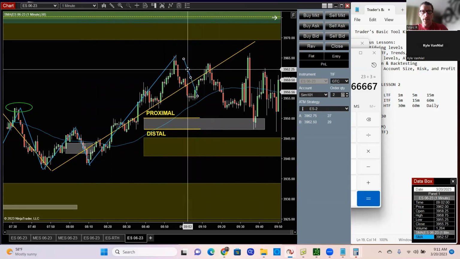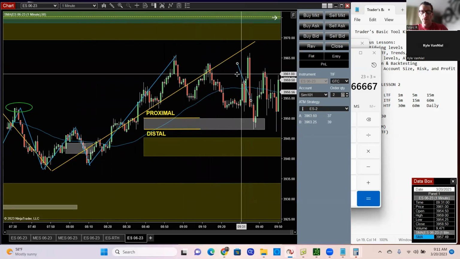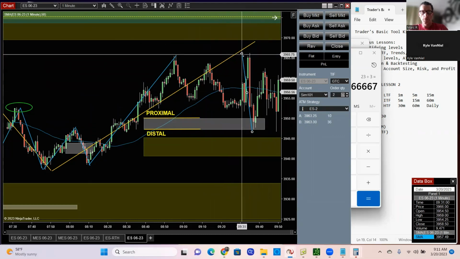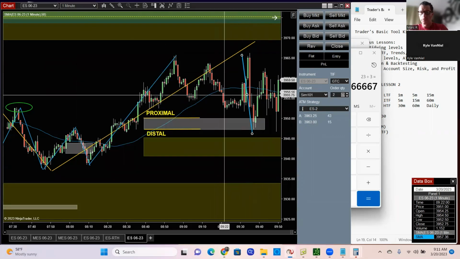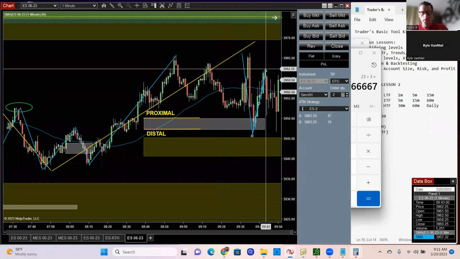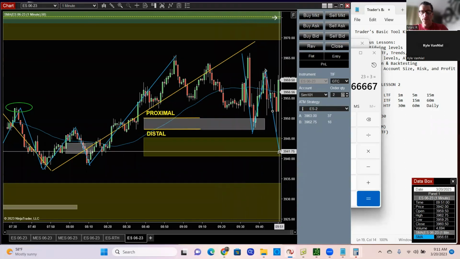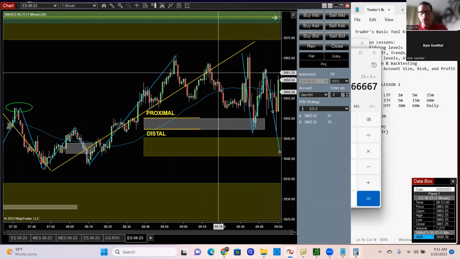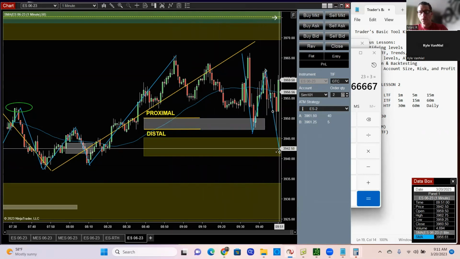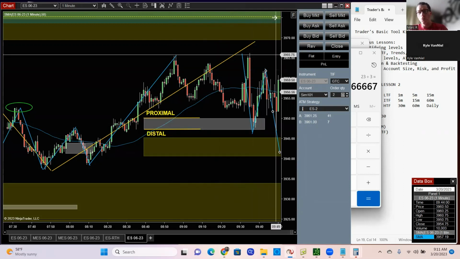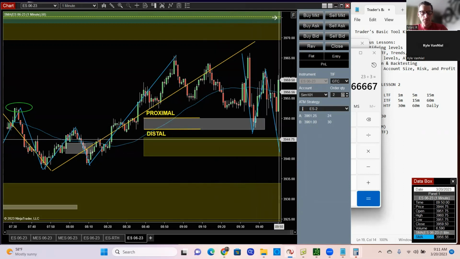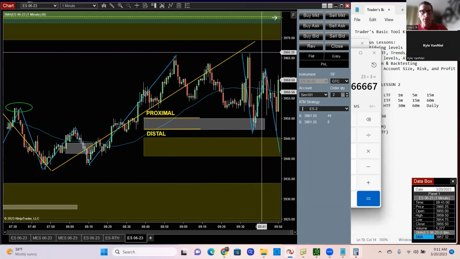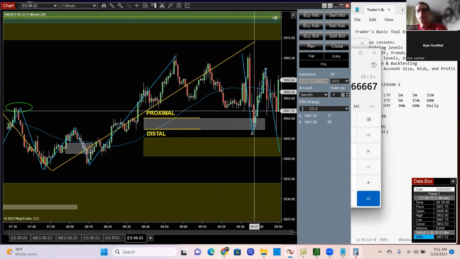If it had broken through here and came into here, would I be concerned that this looks like, let's say, a downtrend, or a temporary downtrend anyway on a 1 minute, right? Like if price came up here, so price did this and did this and came down into here, that would be a lower high and a lower low on a 1 minute, especially after this happening right here. Would I be concerned? No, actually, I'm okay with that intermittent 1 minute downtrend into a 5 minute level so that I can go higher, because we haven't hit my 30 minute level yet. So I'm not even worried about that.